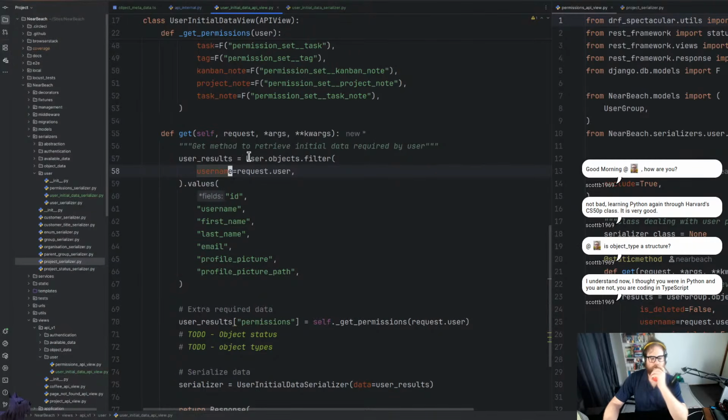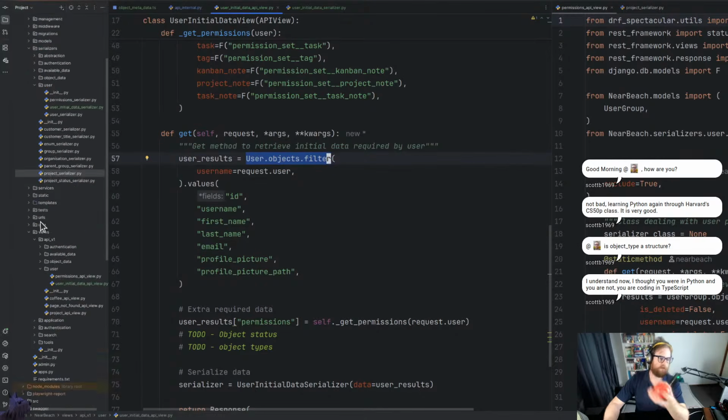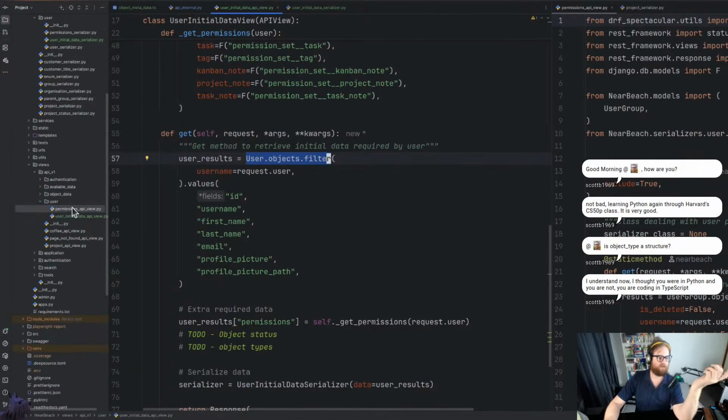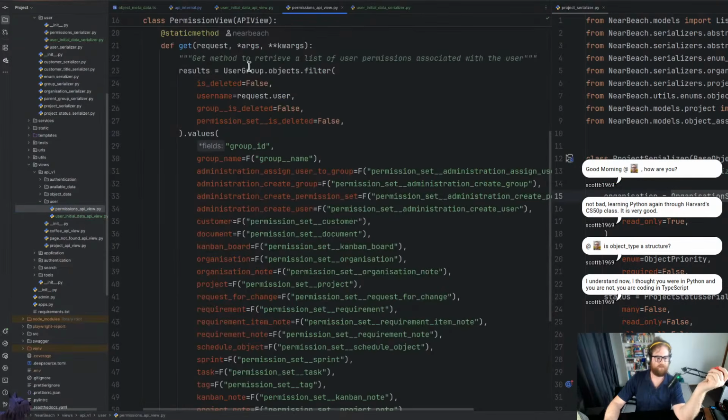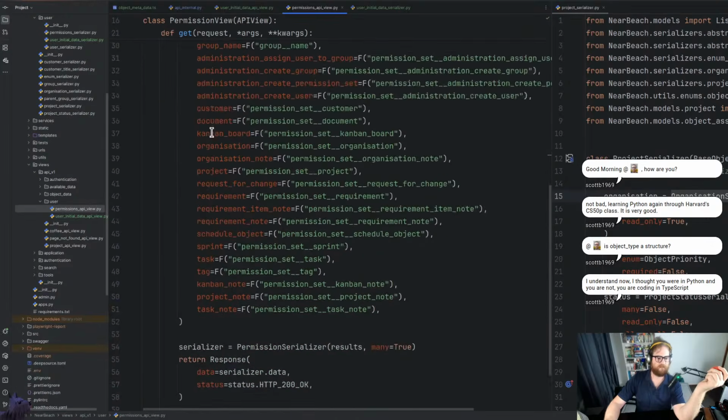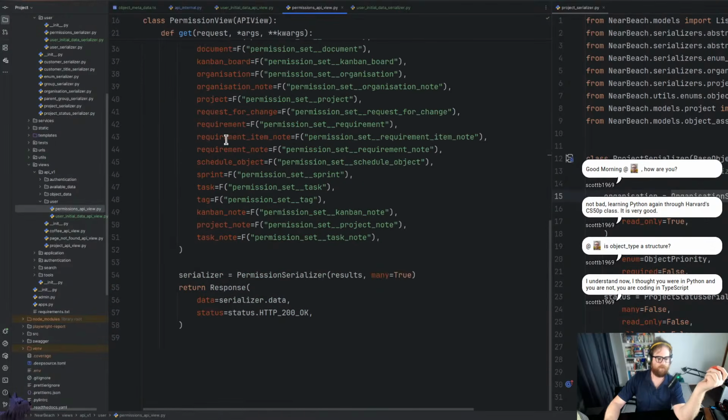This is where I've got to figure out how I'm doing this. Which isn't going to be hard. We actually got it right down here. If we go down into the permissions API view, move that back over into here, we can go, all right, cool, request user group object filters. Now this is actually at the user group level.